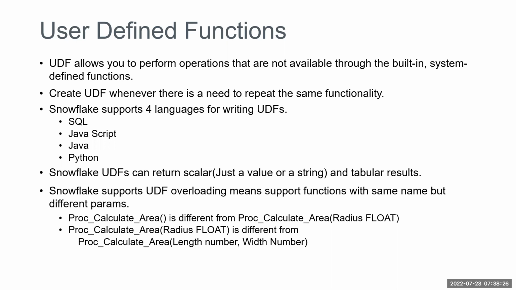We have string functions like substring and concatenating, date functions like to date, to timestamp, date of year, date difference, date adding. There are so many functions, and aggregate functions like calculating the sum, average, minimum, maximum, count. And when it comes to windowing functions, there are lead, lag, row number, rank. There are so many like that.